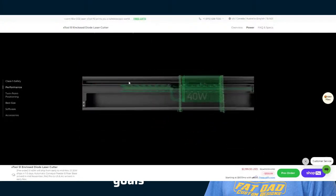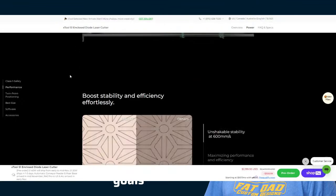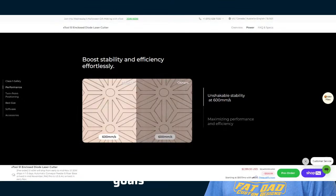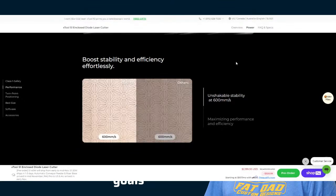So it goes through all of this, how it is. It's got the chain drive in it. So with the drag link, very nice setup there instead of cables and stuff just running over there. What is this showing us? Unshakability, stability, even at 600. So it's showing there where it's straight lines versus others' wonky donkey lines.